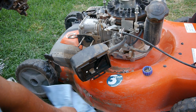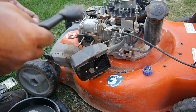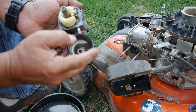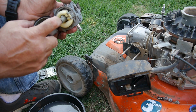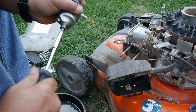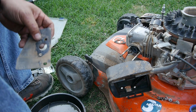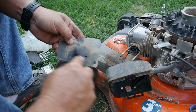Alright, so there's gas in the bowl. The bowl's working, so apparently there's gas getting into it, but apparently there's dirt keeping it from getting all in there. There, can you see better? So it's not bad. Definitely need to clean it out, but I think down in there is where our culprit is. I'll take out the little needle valve and we'll get that cleaned out. Alright, I do believe this is ready to put back on. But before I do that, I want to just get rid of some of the loose stuff.